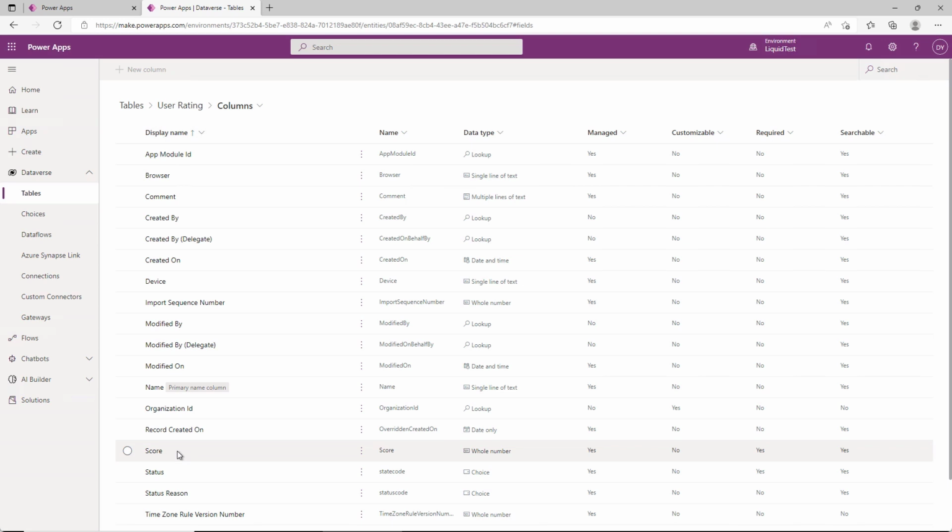So you might simply just browse the data. You might also, if you're really creative, take this and pull it into Power BI and create some analytics on it. So that's a quick look at app ratings. So next time you see that dialog pop up, maybe you want to reconsider actually giving some feedback or encouraging your users to give feedback when they're prompted.